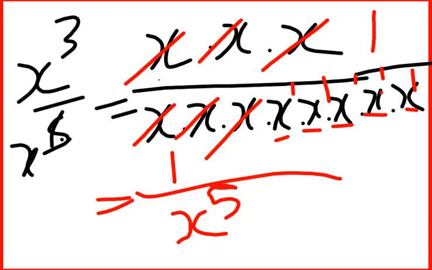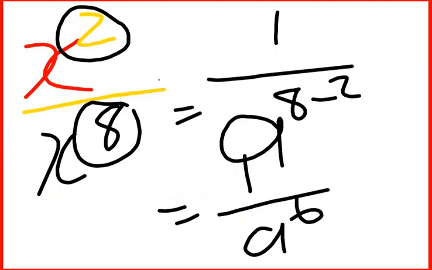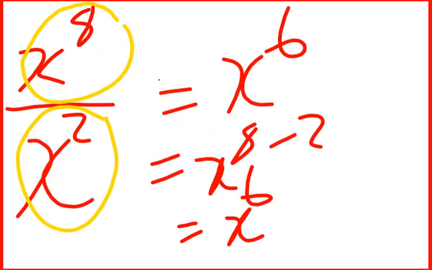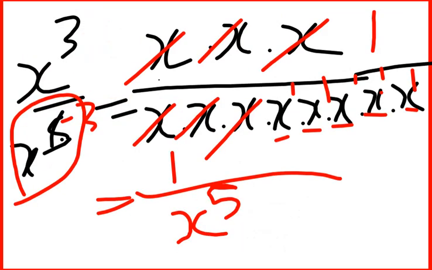And that's why we say when the exponent on top is smaller than the exponent on the bottom, then you say 1 over the answer. So the easier way to learn this is just look at which one is bigger. In this case it was x to the power of 8, and so which one should come down? The smaller one. So 8 minus 3. In this case, which one should go up or down? In this case 2 must go down because 2 is smaller. In this case 2 must go up because 2 is smaller. So the smaller exponent goes to the bigger exponent, and then we subtract them from each other.